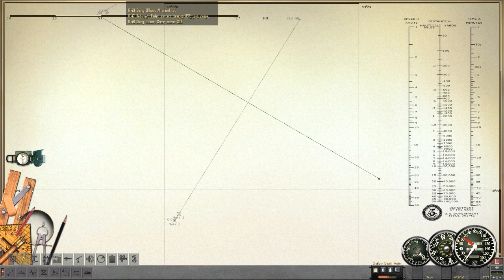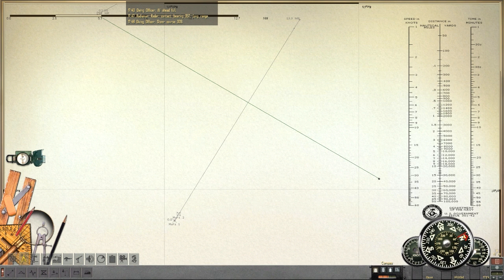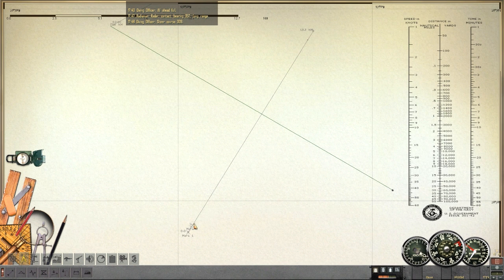I don't know the speed yet. No, we are going towards north. New course 3-4-9. By moving north, we will be gaining some distance from here, and then we will be able to close into the track much easier. Full speed ahead is okay.